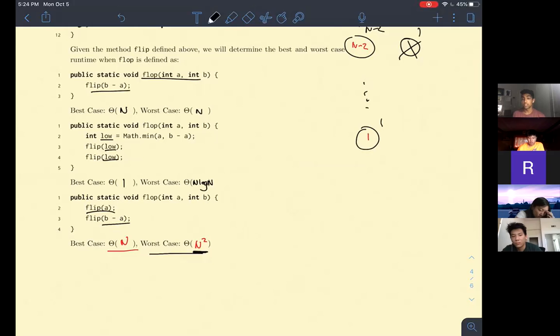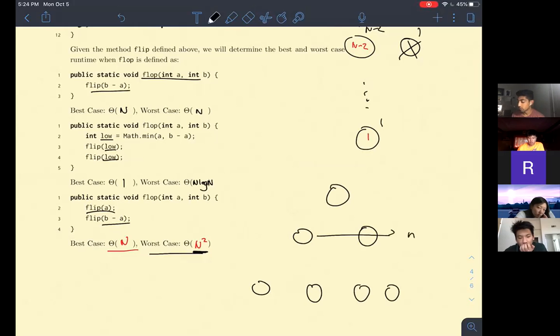And the reason why n squared is the worst case is because if you guys think about it, we cannot do any more than n squared work, okay? Any recursive tree that we try to draw out, because there's many, many possibilities here, any recursive tree that we draw out will always do n work per level, okay? And the maximum number of levels is n. So the maximum amount of work that we can possibly do is n squared. Yeah.